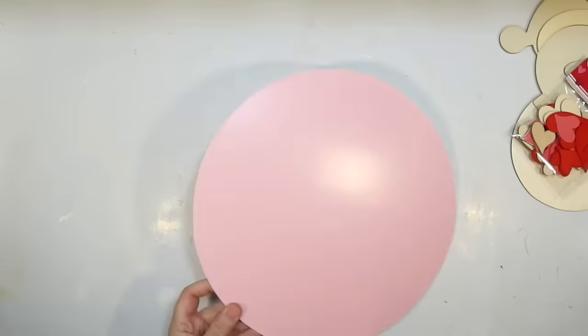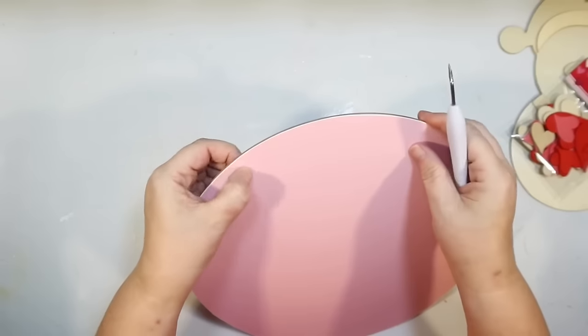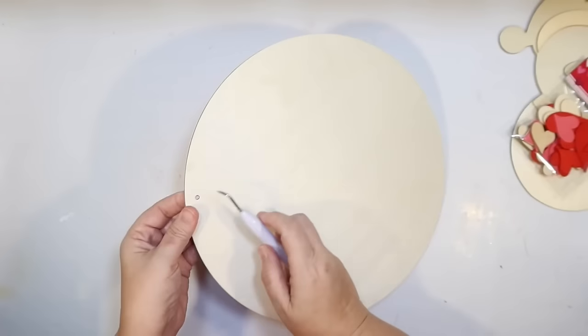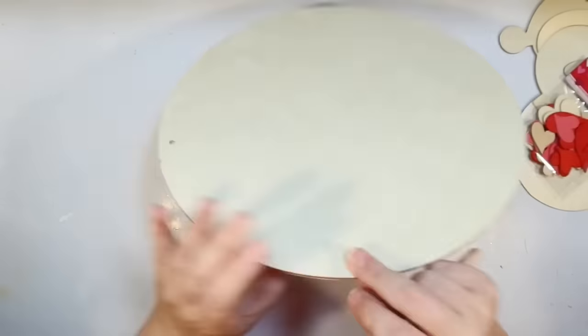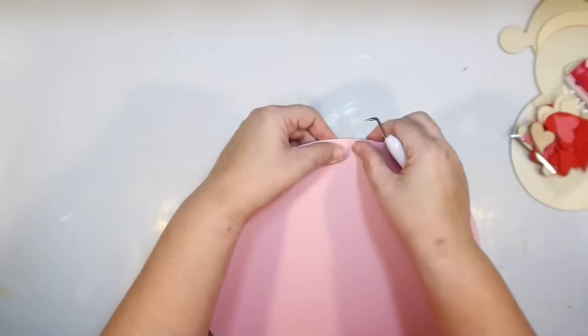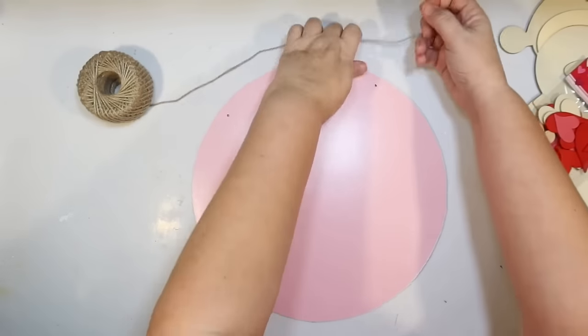I'm not going to frame it out or anything like that. I'm just going to kind of leave it as is because I am stacking Dollar Tree signs. Now, it was so thick, it was kind of hard to poke the holes for the hanger. I had to kind of poke from behind first because you really can't feel through that and it's really kind of hard to poke through it as well. But I just do that with a little Dollar Tree Cricut weeder.